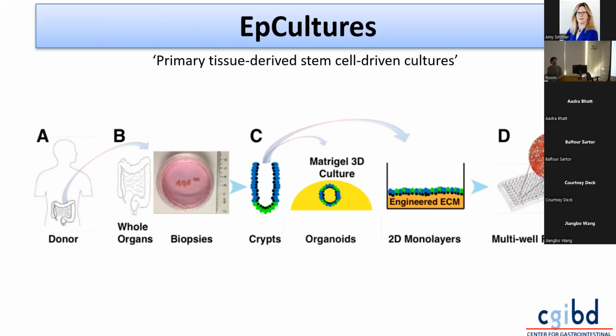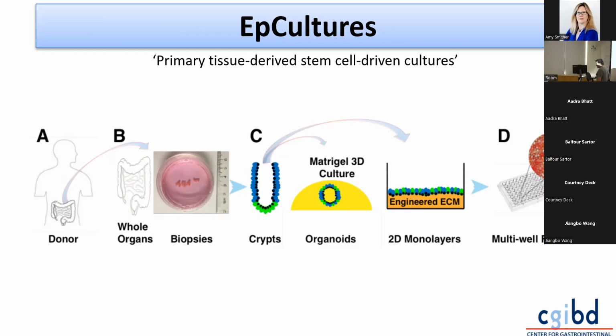And they culture into 3-dimensional spheres that are hollow in the center. Those are called organoids. And they are stem cell driven. They can differentiate into the post-mitotic lineages. They can keep a stem cell compartment and a differentiated cell compartment. But also, we can grow these in 2 dimensions. So that's why we encompass all of that, 3-dimensional and 2-dimensional culture systems, into the word cultures, just to define that. Again, primary tissue-derived stem cell-driven cultures.